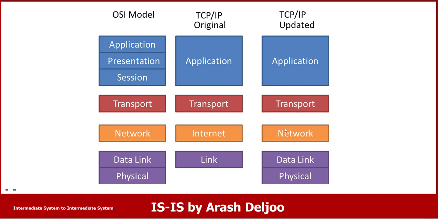Okay, that's it. This is the first thing that we should know in this course, and maybe in all of your learning processes: you should now be using the TCP/IP updated model. The next thing is that TCP/IP is a practical model. You know that TCP/IP today is a practical model of communication in our networks, but the OSI model is the reference model. What is the reference model? A reference model is only a guideline for all of the other practical TCP/IP models.